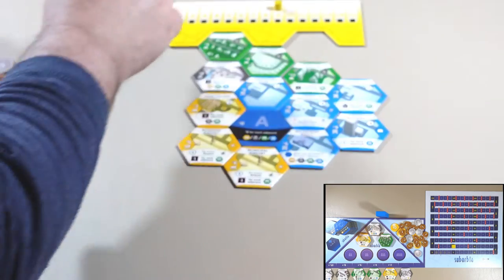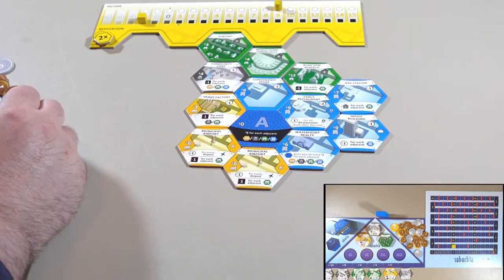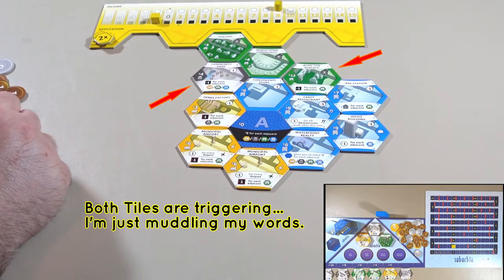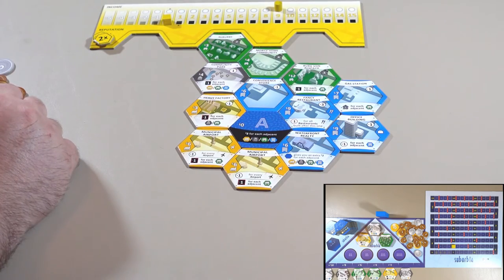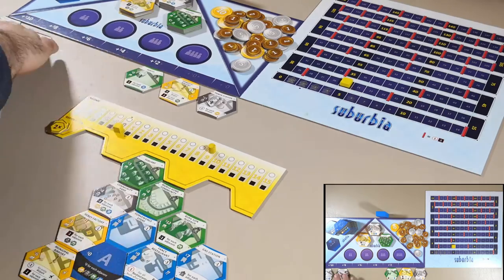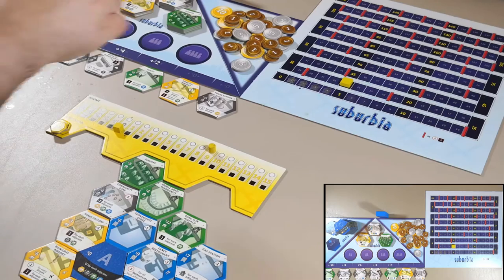Ow. Then, I get plus reputation for each adjacent residential, and I get plus one for each adjacent residential, so I'm back to zero again. Woof! Okay. Oh, forgot to pay myself my 9 monies.